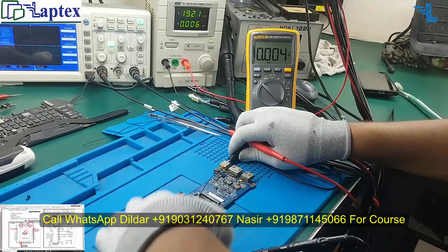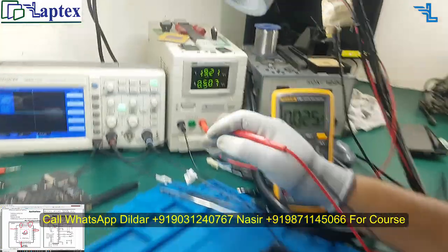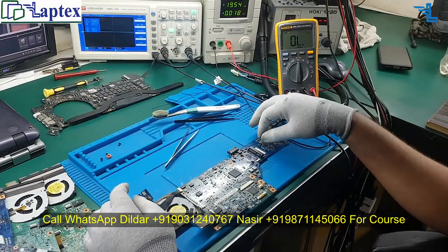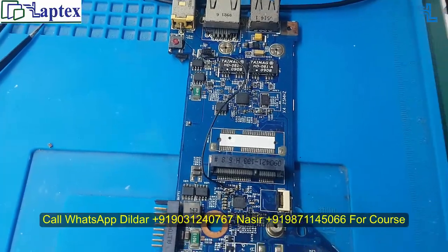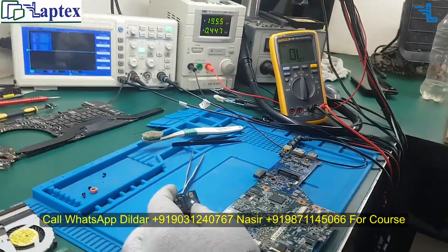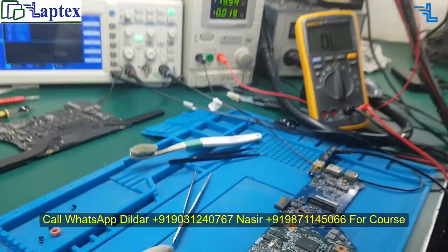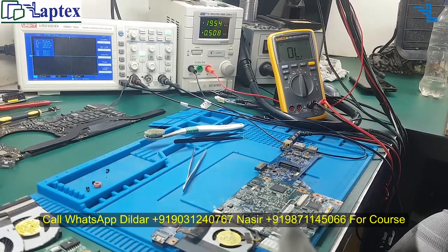So let me inject the DC in, and now you can see that the board is on because RTC is missing in this motherboard. As you can see that we have made the jumper wire over here, and this is the on off switch. So let's turn it on. Now you can see it is turning on, and it will turn on even without RTC. Now you press off and on again, so it is working fine.